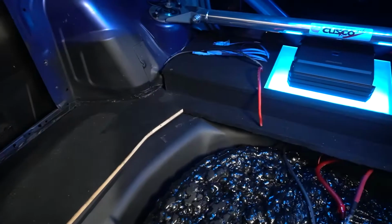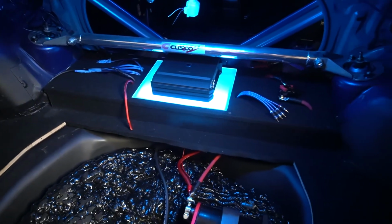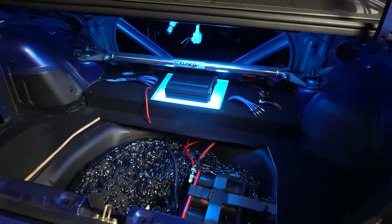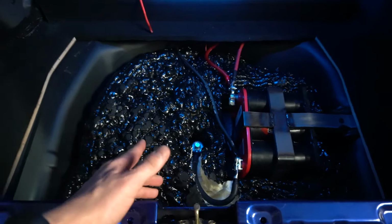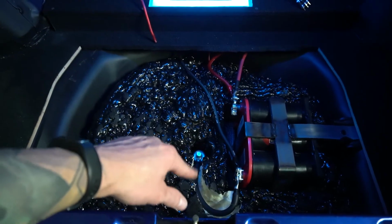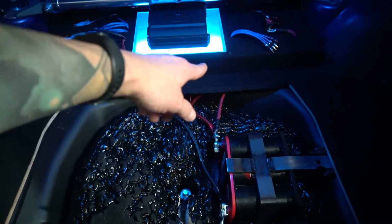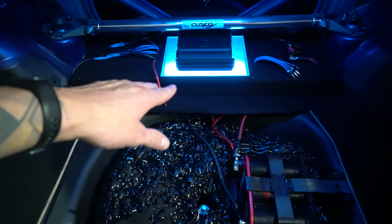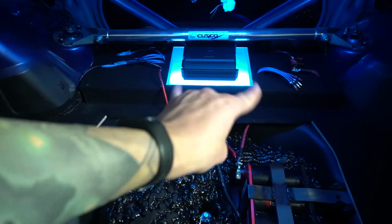It is 12:40 and it is done. So I had to cut out quite a bit of the foam there with the ground cable. Get that to fit in there, get the power wires going up under there like we did into the box. The amp's all glowing, nice, beautiful. It's not hooked up yet.